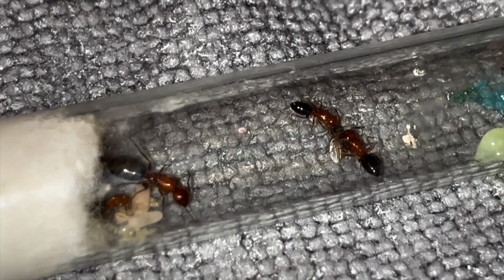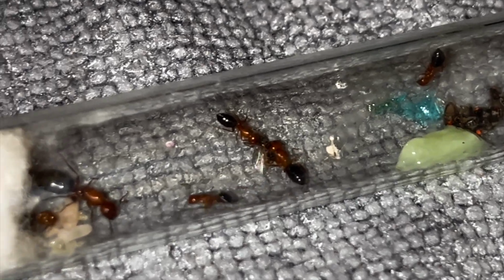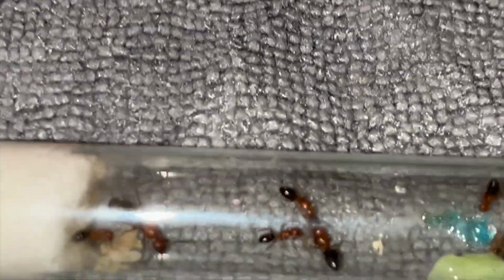So due to low protein, they went into a diapause on their own, but once I brought them out of diapause, I began a feeding schedule of protein and sugar every 3 days to really boost this colony's numbers, as they are my favorites, and if I'm being honest, they get most of my attention.